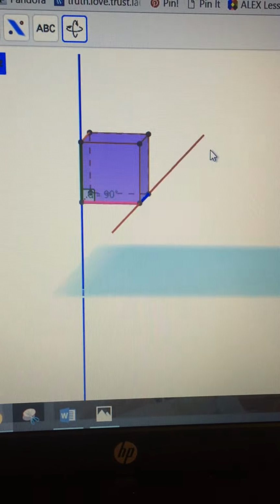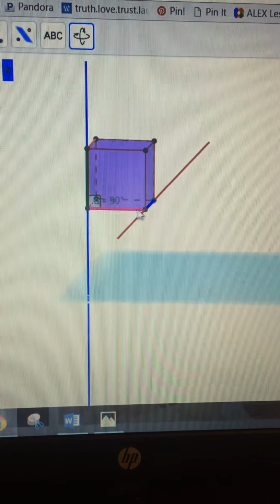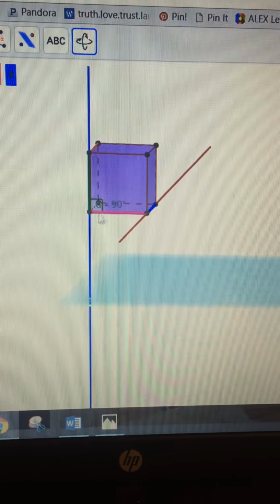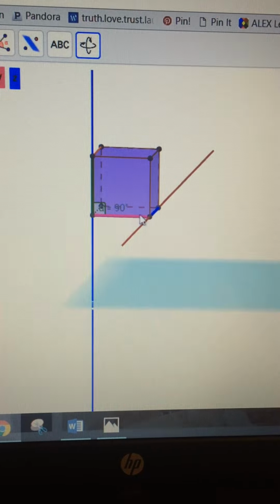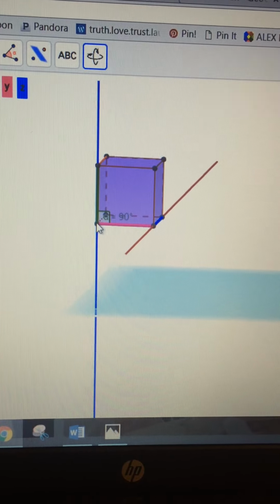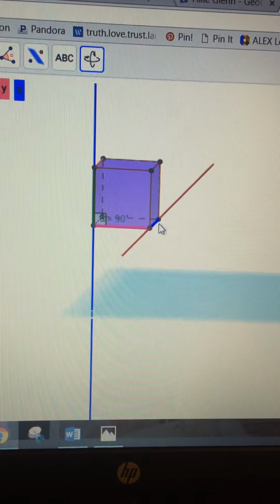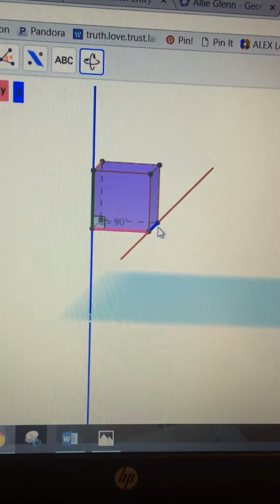If we look at the type of distance that is between these lines, if I were to create a line between these lines, notice this segment that is actually the edge of the cube. That segment is perpendicular to one of the skew lines, in fact both of the skew lines. And what that's creating is another instance of a dimension.